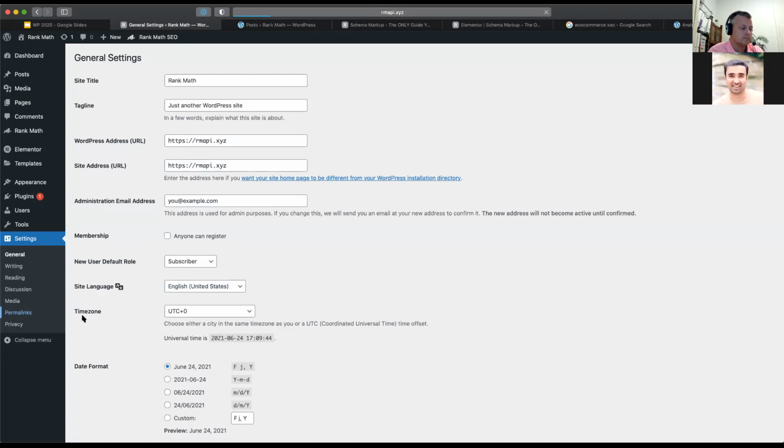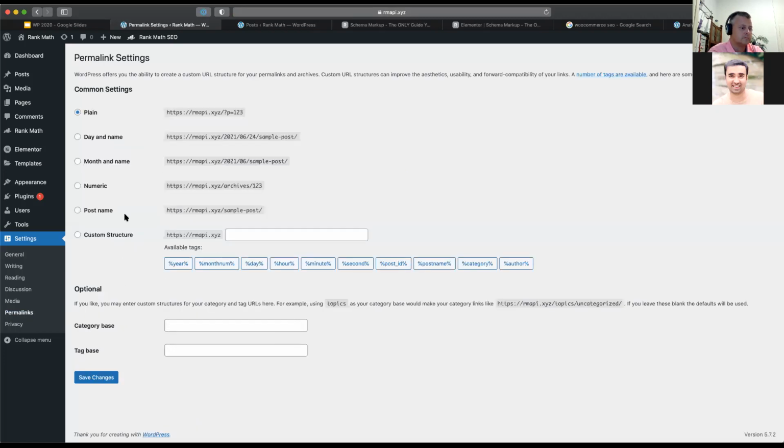The second thing is that if your website is new, I would recommend you to use the post name structure of the URLs. What this does is that it makes your URLs user friendly so that they are easy to remember. Unlike such URLs where you cannot remember what the URL of a post is, and then you have to go through the website and then search for the article. But if you have an established website, do not change the URL structure.